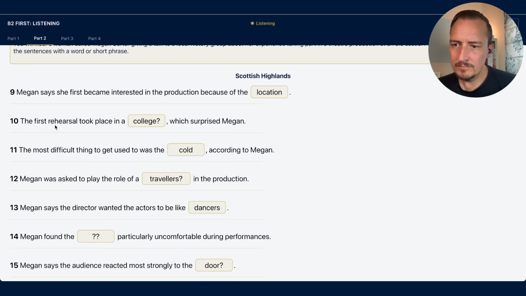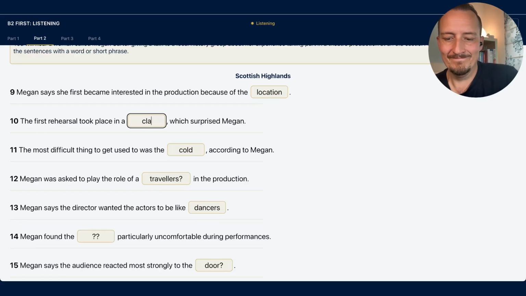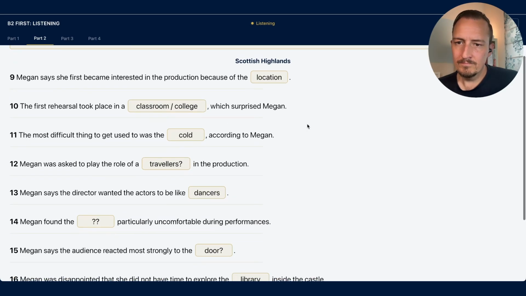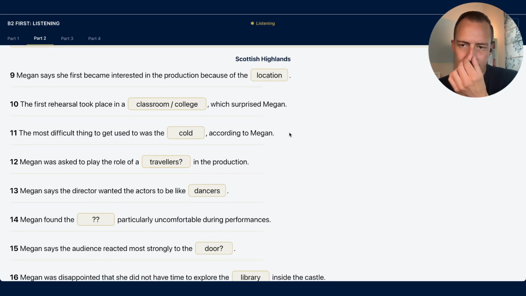I imagined we'd begin rehearsing on a stage somewhere, or perhaps in one of the castle rooms, but that wasn't the case. The first rehearsal was held in a classroom at a nearby college because the castle was still open to visitors during the day. It felt slightly strange at first, but it helped us focus on the words before thinking about the setting. Once we moved into the castle, everything became more exciting, but also more challenging. I thought the echo would be the biggest problem, and some actors complained about the stone floors.